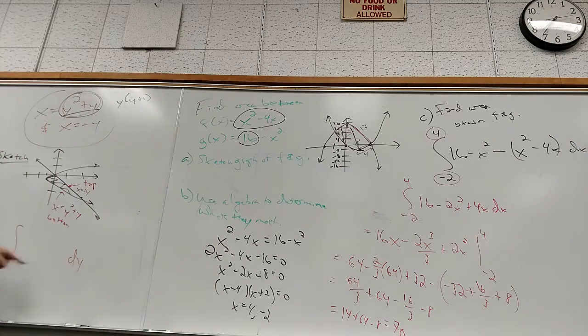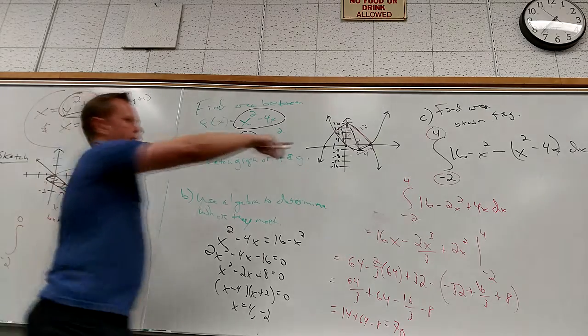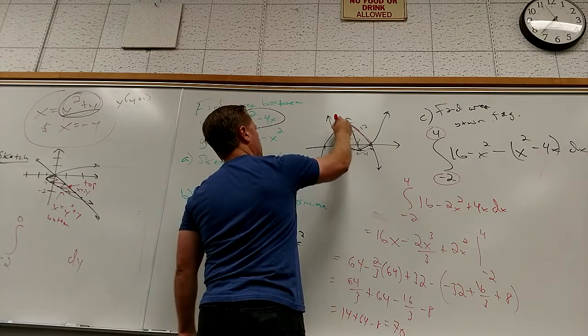So here, this is going to be integral dy, so I need what y goes from and to. And of course, y goes from -2 to 0. Don't flip everything, because then you get negative areas, right? It goes from -2 to 0. Let me get you to realize this a different way. As I go from -2 to 0, what do my x's do? They go from this to this. So as y goes from -2 to 0, my x's go between these two things. The same way over here, as x went from -2 to 4, my y's went between these two things.